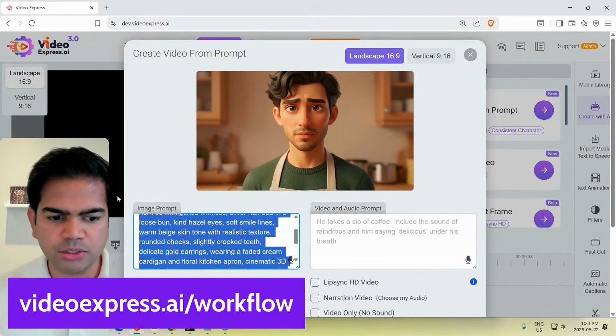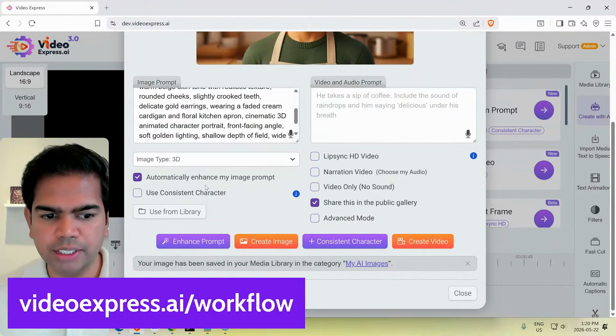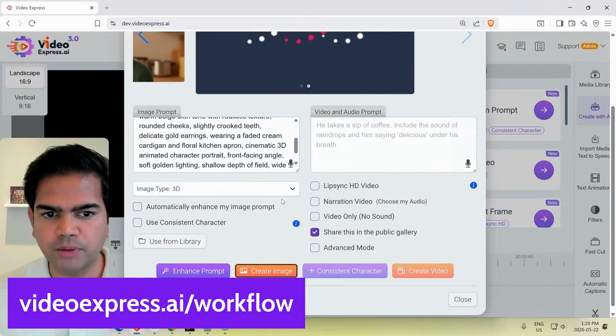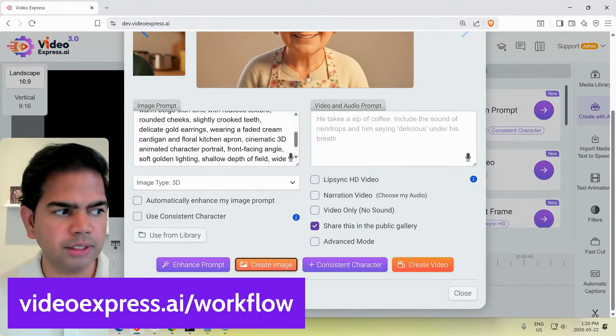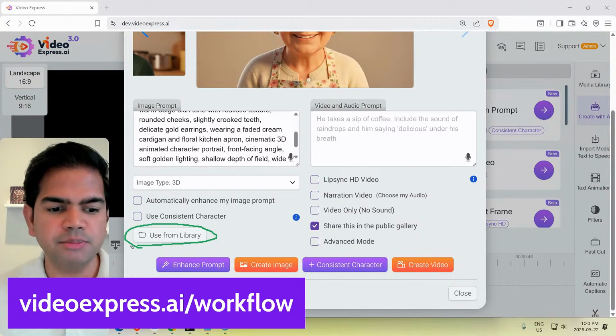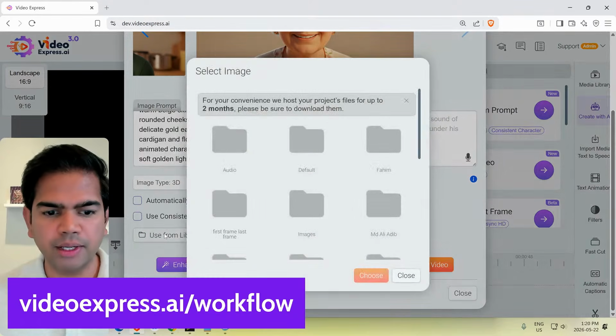Okay. Pretty straightforward. So we'll come here, and then we're going to generate 3D again, and then create. I'll remove the automatic enhance, because the prompt is already pretty good, and then create image. And if you notice carefully, we added a new feature called use from library here. You see this little part right here that I want to highlight. This is basically where you can upload any image that you want to bring in as well.